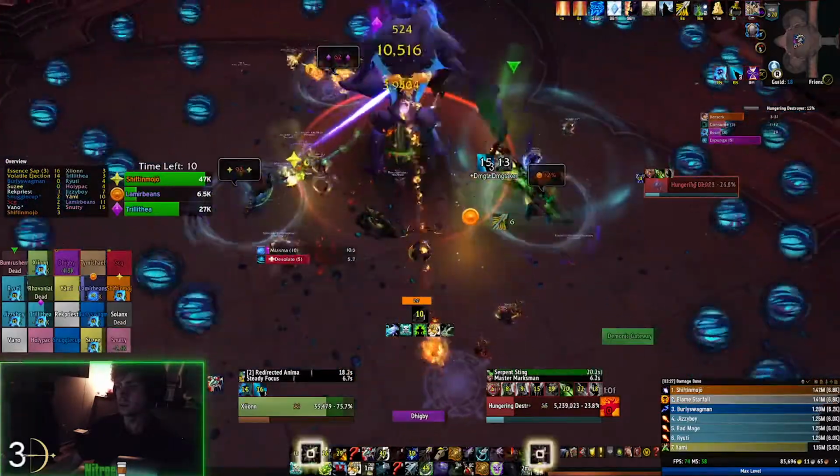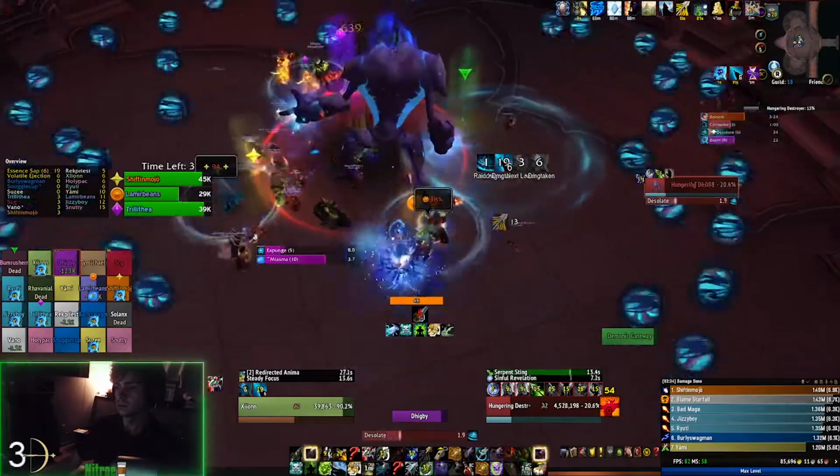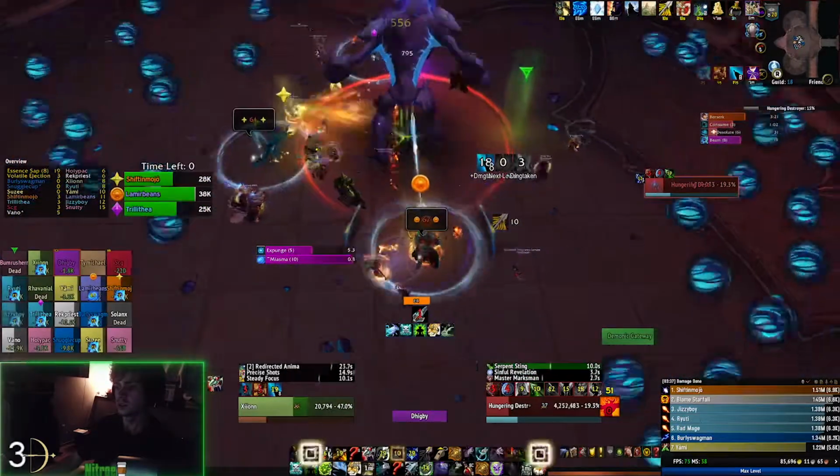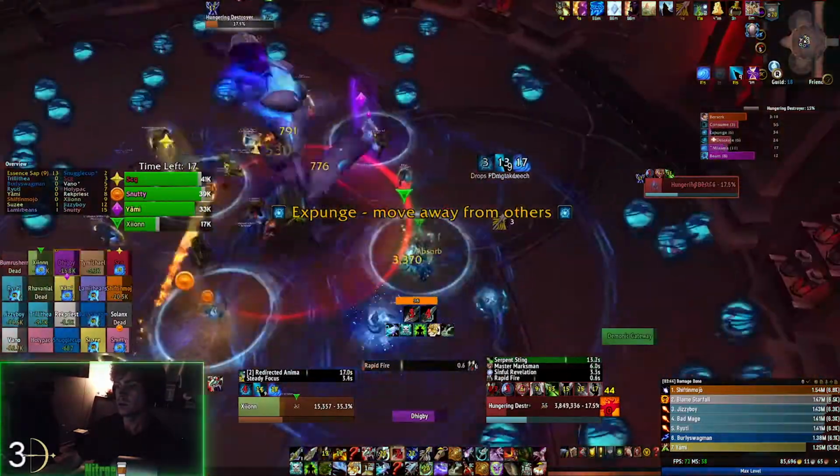Use your cooldowns after that. I recommend trying to use your cooldowns outside of Expunge as well, so you're not using cooldowns and then you have to move. That's about it for this fight. Definitely, it's not bad as a hunter.